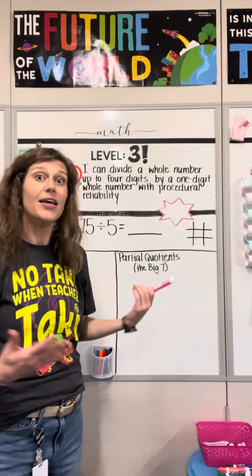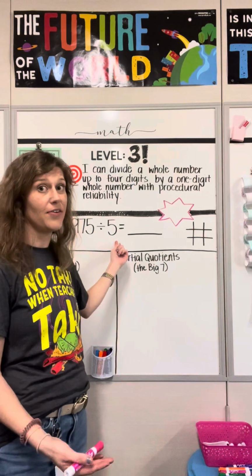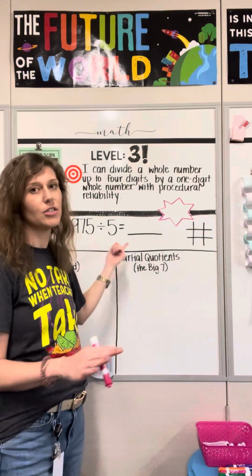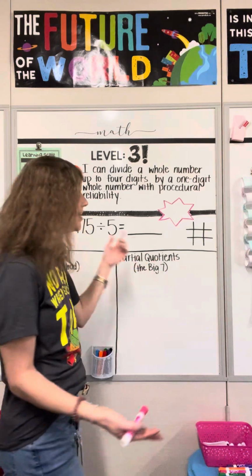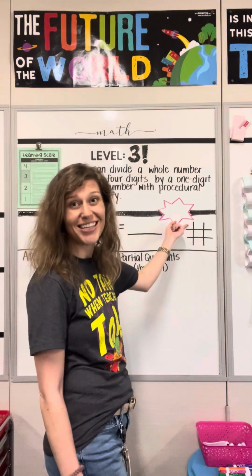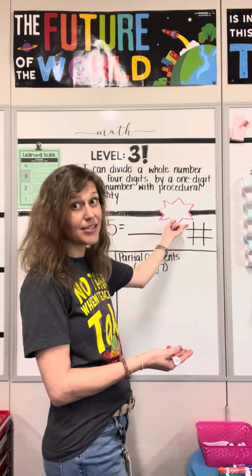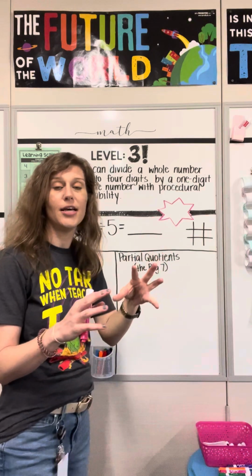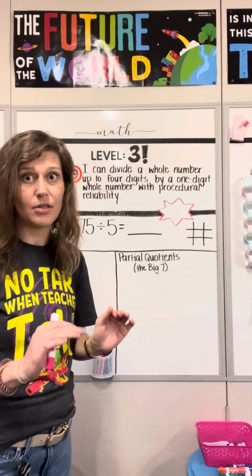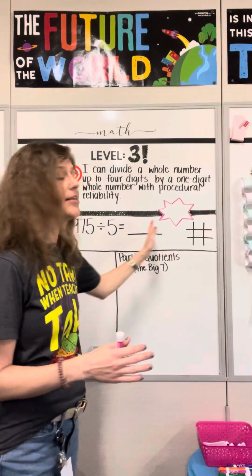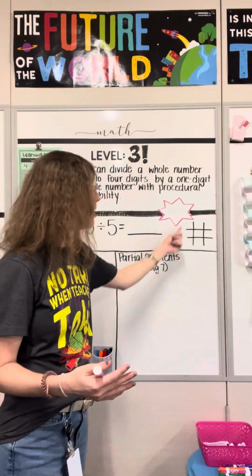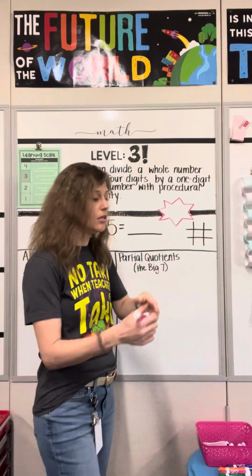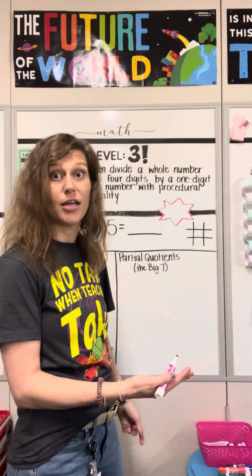So the first thing that we do in class when we're looking at 975 divided by 5 and how to solve that is we look at the divisor, or the number that we're multiplying by. Before we start doing anything at all, we're going to get into the habit of writing tic-tacs out. The point of these tic-tacs, if your child hasn't told you yet, is so that you can have a nice organized area where you have your first 9 multiples of your divisor in the same order every time. That way, no matter where you look at the square, you know which multiple of which divisor a certain number is. So let's start with 5 so you can actually see what I'm talking about with these tic-tacs.